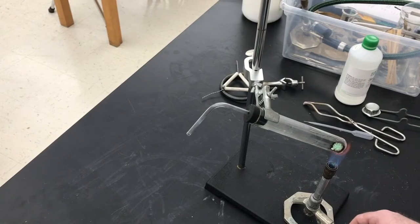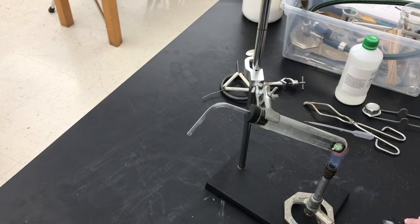Now, what we also might notice is that on the other end here, on the business end down here, we see that the copper 2 carbonate has turned color. It sort of looks like it's burning. It's not really burning. It is reacting, but I wouldn't say that it's burning. But it does sort of look like that.